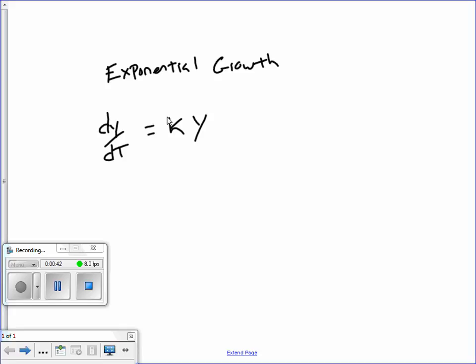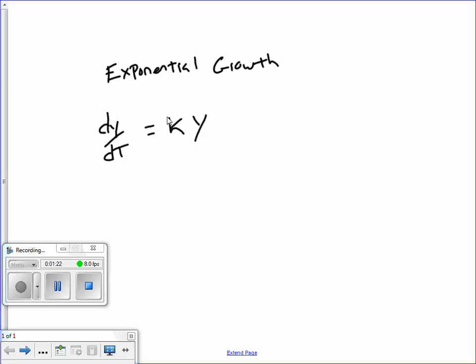This differential equation describes exponential growth of some quantity. It's often seen in biology to model population growth. It will show up if it's decay, the opposite of growth. In physics, if you've studied radioactive decay, this equation shows up. And if y is the amount in the population, the number of organisms if it's biology, the number of radioactive nuclei if it's radioactive decay, whatever it is, t is time.